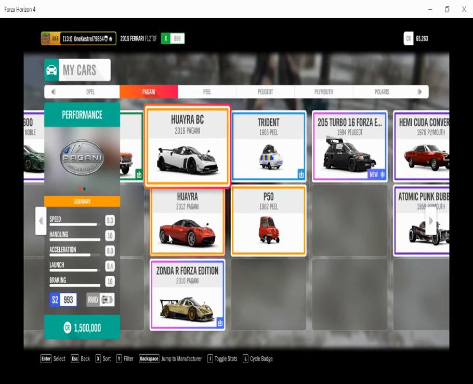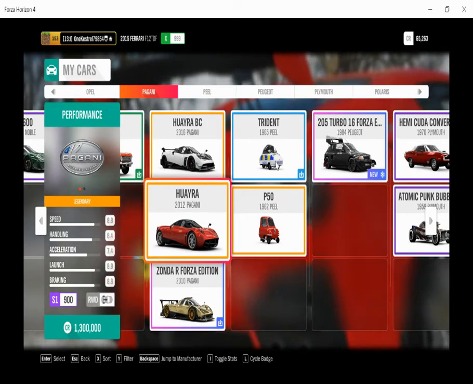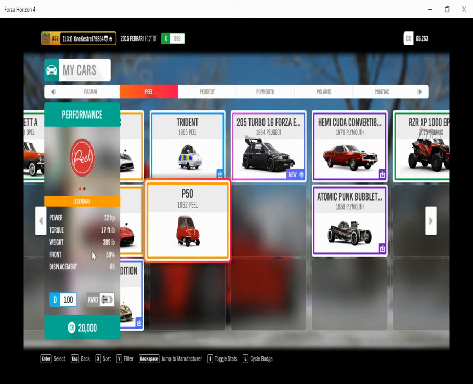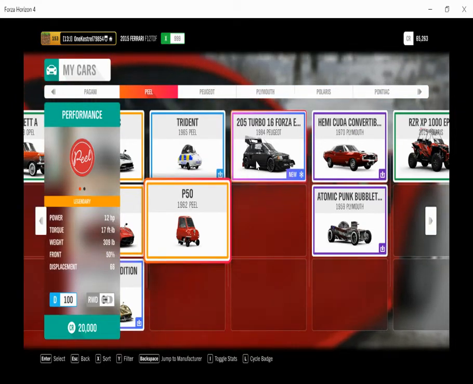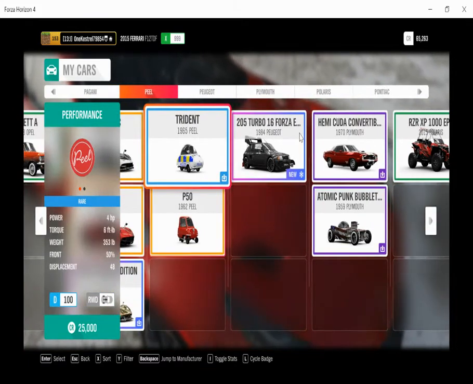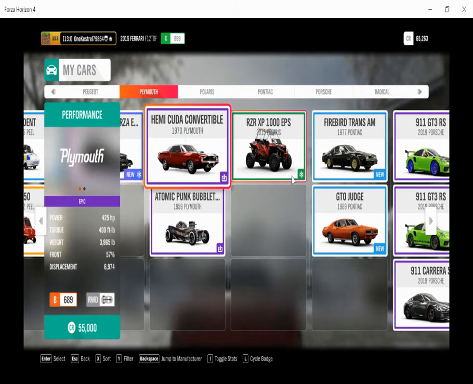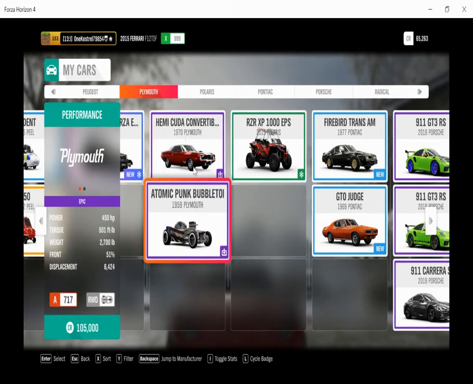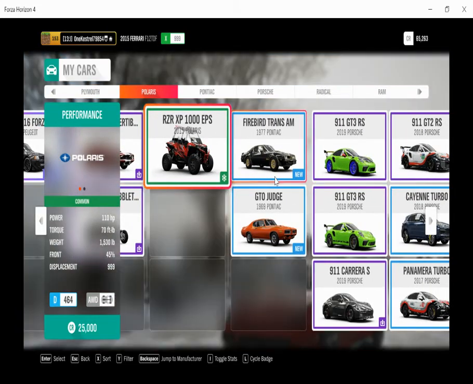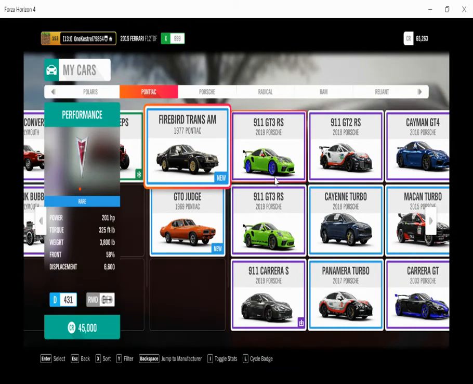Pagani Huayra BC, Pagani Huayra Regular, Pagani Zonda R Forza Edition, and then the Tron PL50. I should tune my PL50 to 12 horsepower from 4. It's pretty nice. And I have this 205 Turbo 16 Forza Edition, this Hemi Cuda convertible, this Atomic Punk Bubble Top, this Polaris RZR XP 1000 EPS, my Pontiacs, my Firebird, and my GTO.